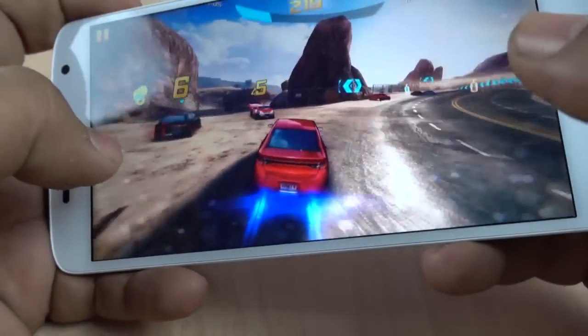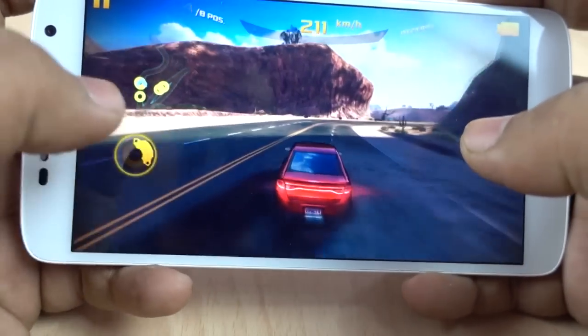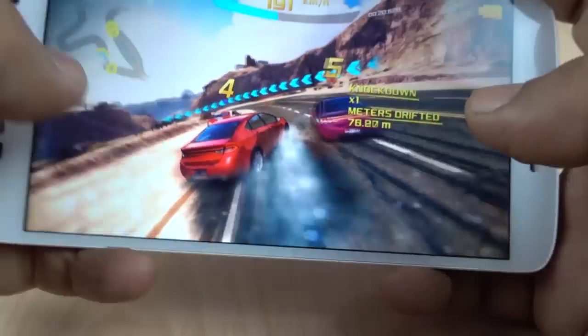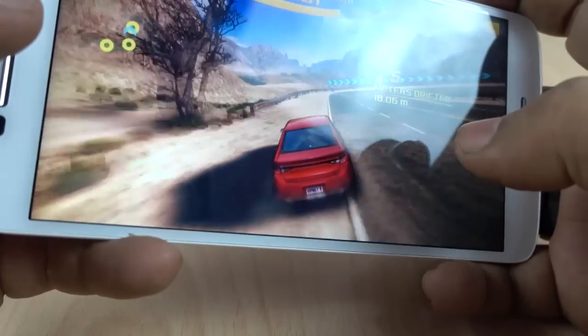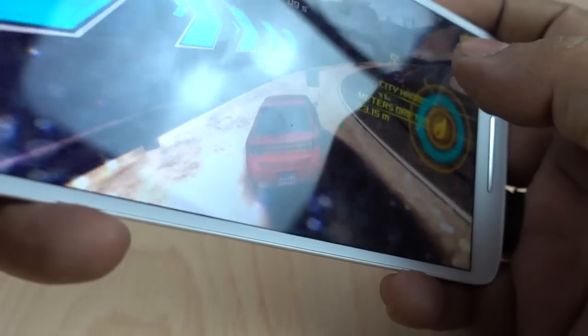And graphic wise, I do not notice any issues till now. All the graphics are rendered smoothly and there is no problem with the device. There is no problem with the touch screen either.